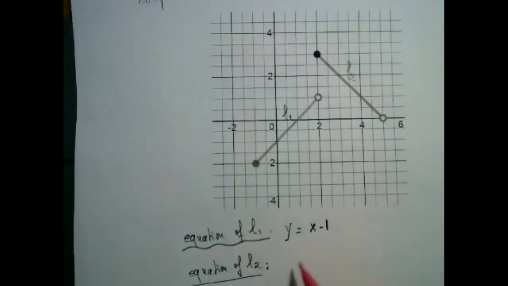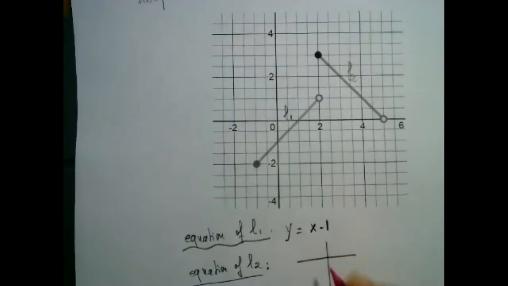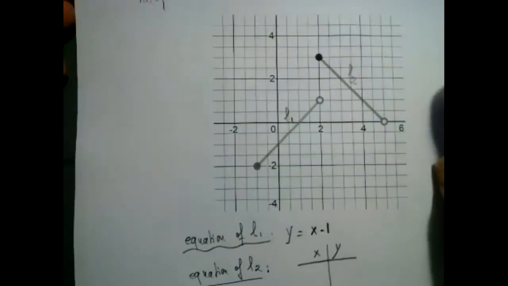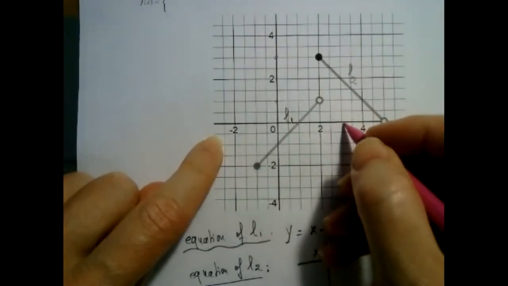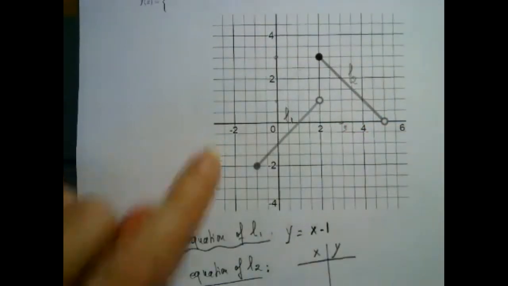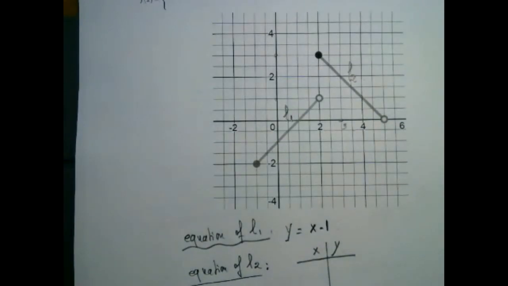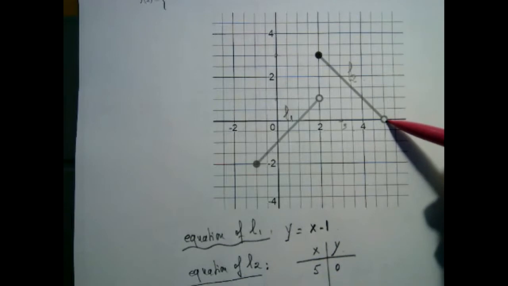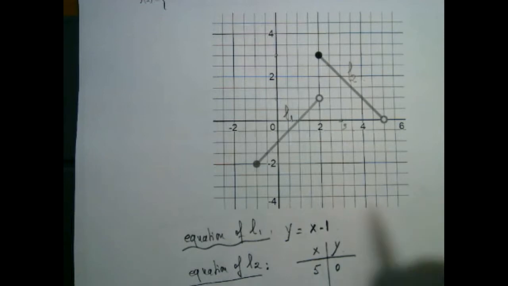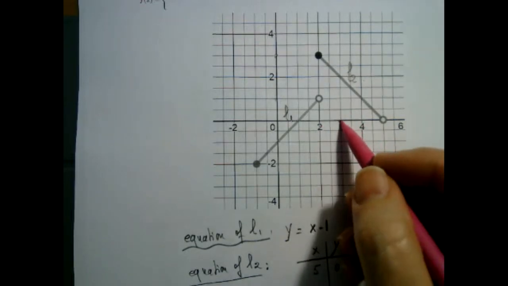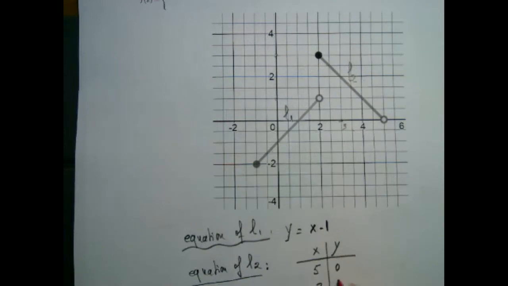To find the equation of L2, I need 2 points, as I did before. And which 2 points will do for me? I'll let you pick the points. Remember that this is 1 here. This is 3 here. So we don't make the same mistake we made before. All right, who can give me 2 points on this line quickly? 5, 0. Okay. I will accept it, even though it's not strictly on the line, but we can use it and we take care of that at the end. And 3, 2. I have to check. This is 3. This is 2. Yeah, it works.